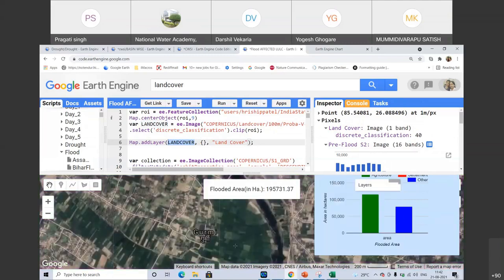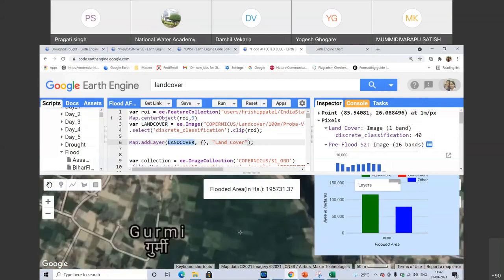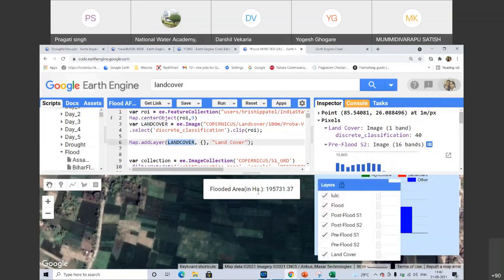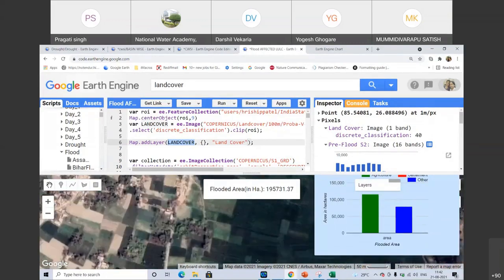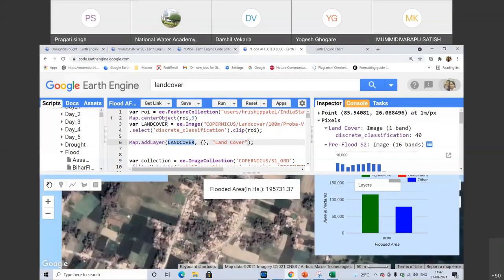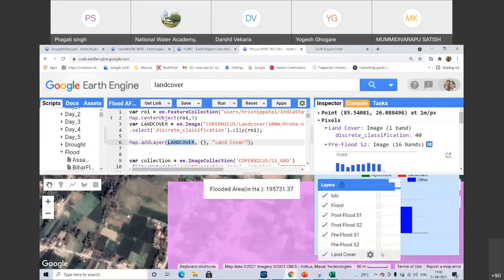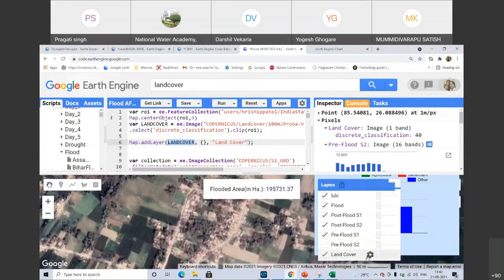You can see this is the agricultural land. Zoom in. So this is the agricultural land. You can easily identify the agricultural land or any settlement on the earth surface while seeing the building area. When you open the imagery, then click. It is 100 meter by 100 meter pixels.